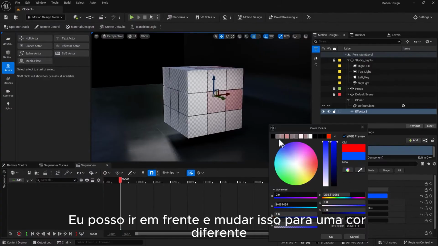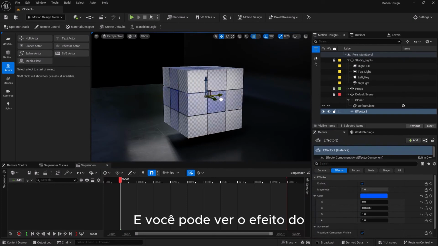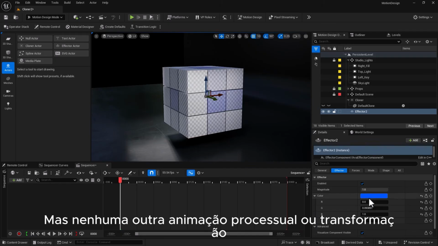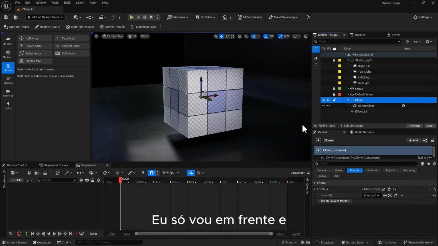I can go ahead and change that to a different color, and you can see the effect of the effector within the cloner. And now the only thing we see is actually the color, but no other procedural animation or transformation.